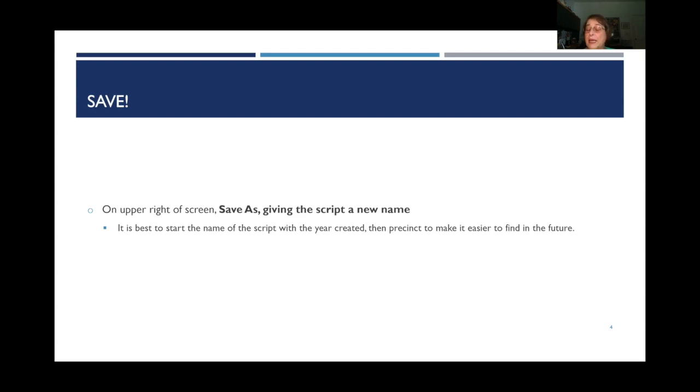And to make it easier for you to find your scripts in the future, I always start off with the election year, 2022, next year. You might want to put primary or general election, which one it was for, and then your precinct name. Then you should add something additionally that tells a little bit about the purpose of the script. Is it about early voting? Is it getting out the vote? Is it supporting a particular candidate? Just something that is easier for you to find, and also for other people to say, yeah, this might work for me.